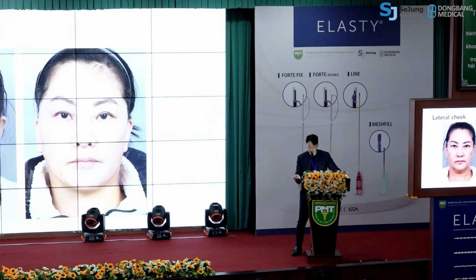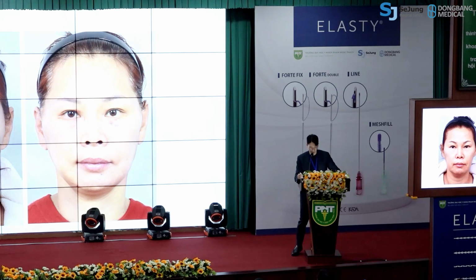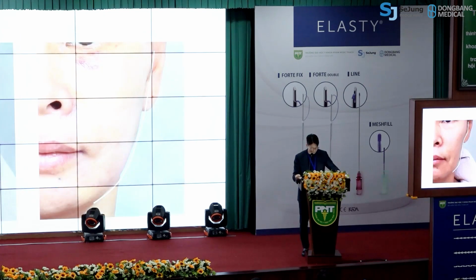Let's take a look at another case. How about the facial outline of this patient? Before surgery, the facial outline is wavy and bumpy. The line between the zygomatic arch and mandibular angle is a little straight, not convex. After surgery, the line becomes convex and her facial shape becomes close to a circle. The right picture is post-operative, and we can also think this picture is when she was young.